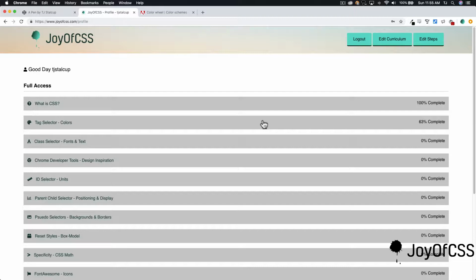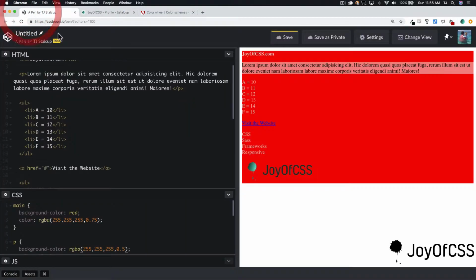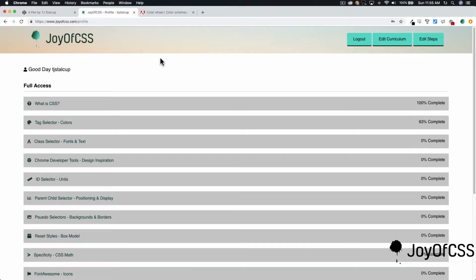Take this profile page for the Joy of CSS. We have different shades and tints of gray, but we also have a splash of color. Look at CodePen. CodePen is literally whites and blacks and different shades of grays, but you see this yellow in a couple of different places. You pick a highlight color and you go with it. That is one of the easiest rules that you could follow as a developer.